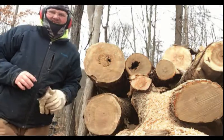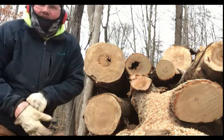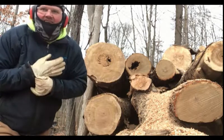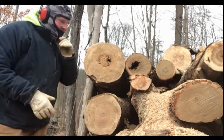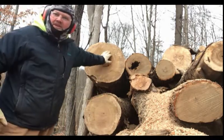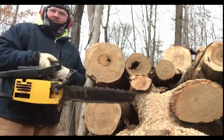Okay, that's it, guys. All right, guys, let's fire her up here. It's a cold one. Let's see how this McCulloch does on these two maple logs here, and with my new fuel mixture in it. So let's give it a shot.